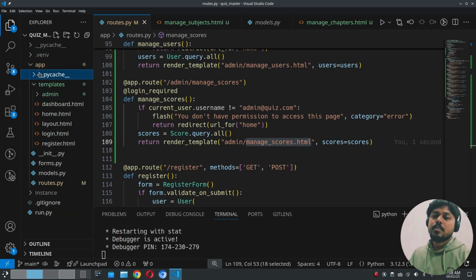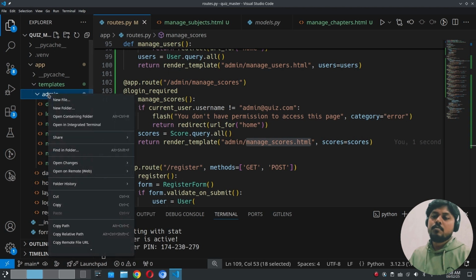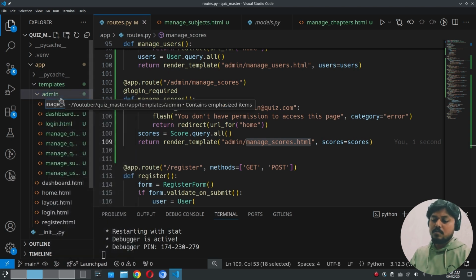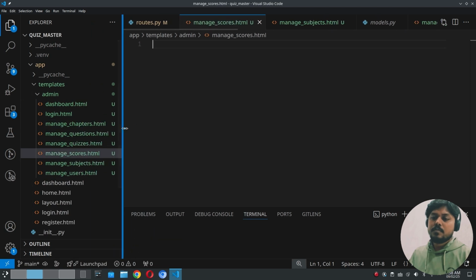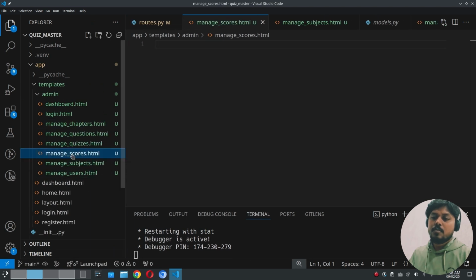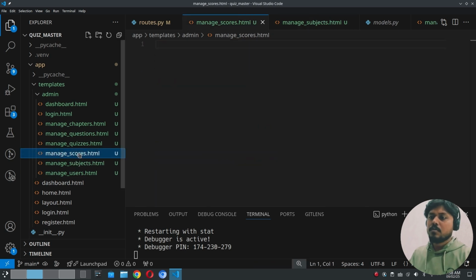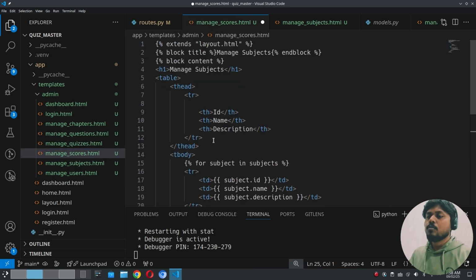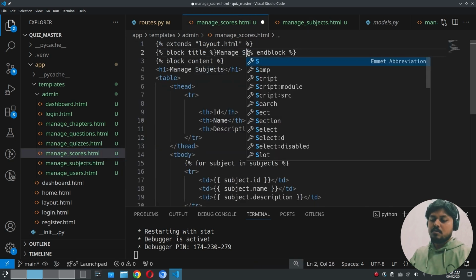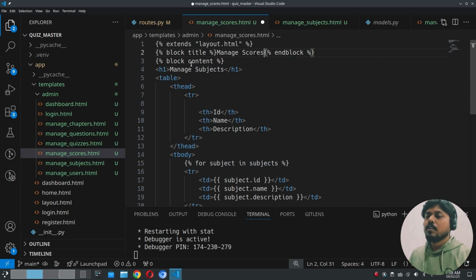Inside the admin, add one more file, manage scores dot html. Okay, and copy some data from other templates and modify it, like manage scores heading.